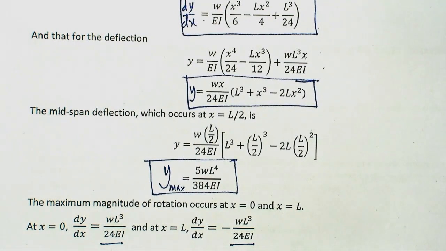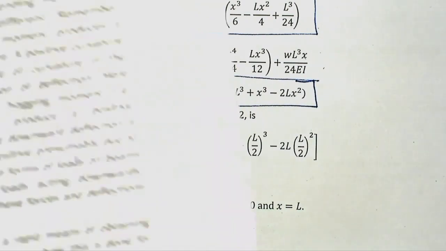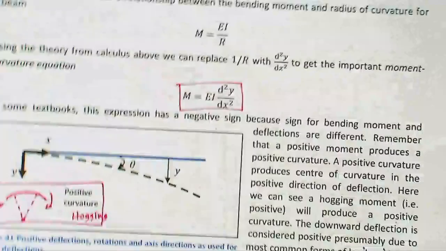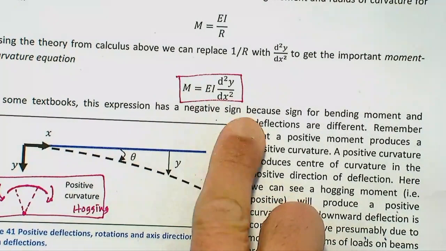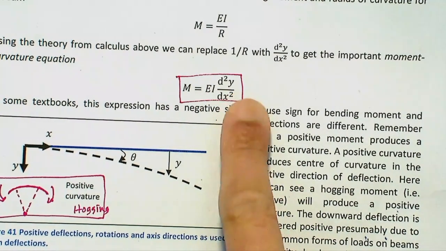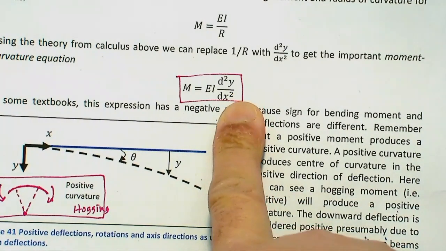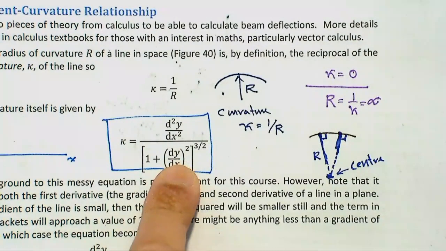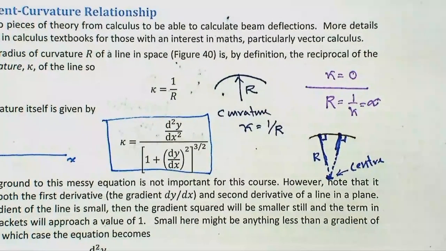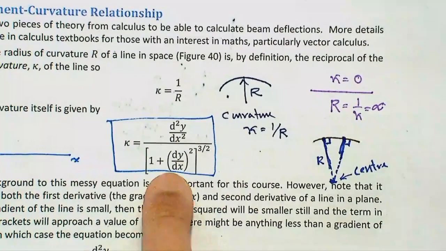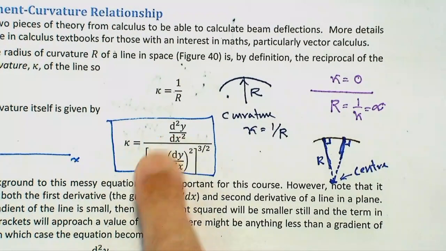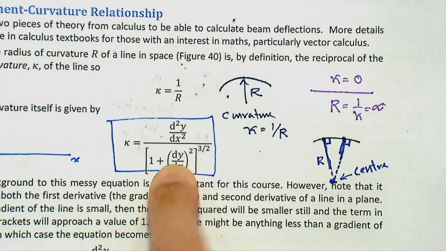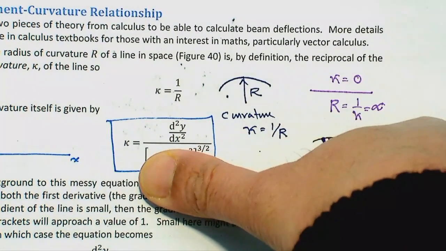So, what did we do to get the deflection of a beam? We use this expression, moment is proportional to curvature. The curvature expression we approximated from a scary looking curvature expression. So, this is an exact expression. If we assume dy/dx is small, or slope is small, in other words deflection of the beam is small, then the slope would be small as well. So, the denominator can be approximated as 1. So, curvature is d2y/dx2.